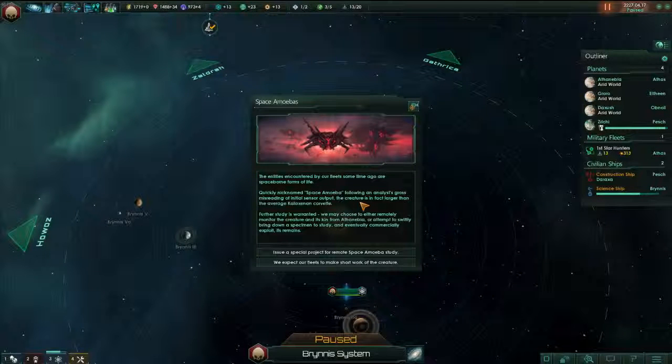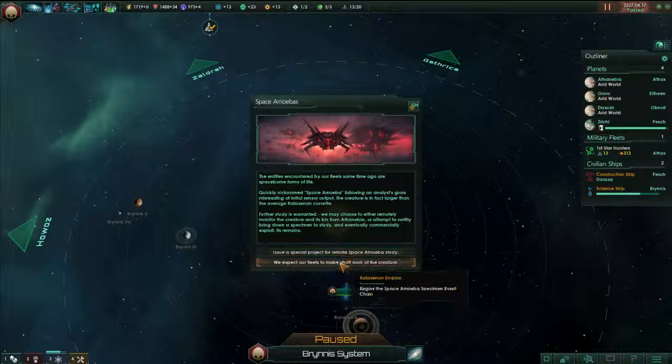The entities encountered by our fleet some time ago are space-born forms of life. Quickly named Space Amoeba, following an analyst's gross misreading of an initial sensor output, and the creature is in fact larger than the average Kalaxian corvette. Further study is warranted. We may choose to either remotely monitor the creature and its kin from Athanabia, or attempt to swiftly bring down a specimen to study and eventually commercially exploit its remains. Either way, we can do that.